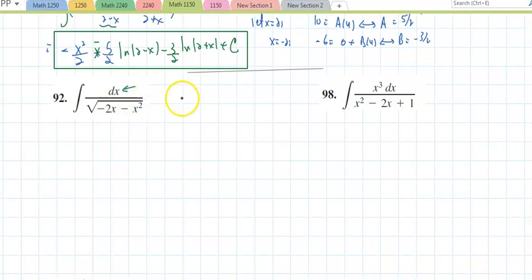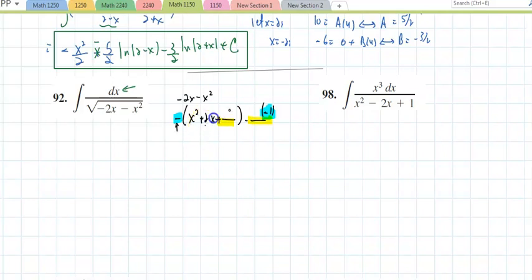So, one way of proceeding, take negative 2x minus x squared, factor a negative out because you want to complete the square. So, I'm going to add a number, and I'm going to subtract that number. Since this number is being multiplied by a negative 1, I must multiply this by a negative 1. What if you decided not to factor a negative out? Then you can't complete the square, so it's not an option.